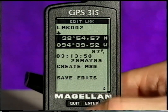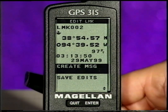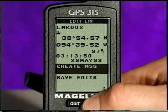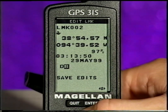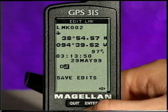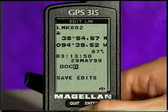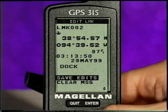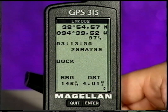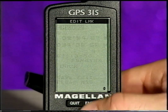Each landmark stored in memory may also be assigned a 2-line user message to provide additional detail about the position. To add a user message, highlight the Message field and press Enter. Use the arrow keys to spell out the desired message and press Enter to confirm. Once a message has been entered, it can be programmed to appear when you arrive at the position. To save your changes, select the Save Edits prompt and press Enter. To clear an existing message, highlight the Clear Message prompt and press Enter.